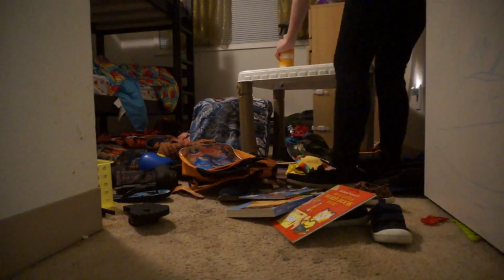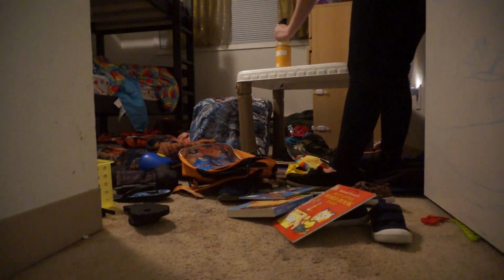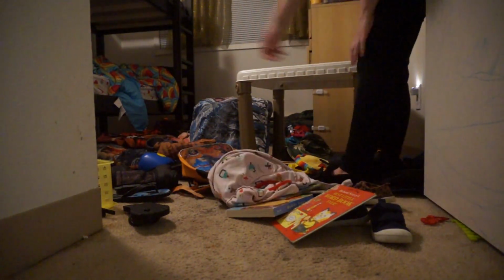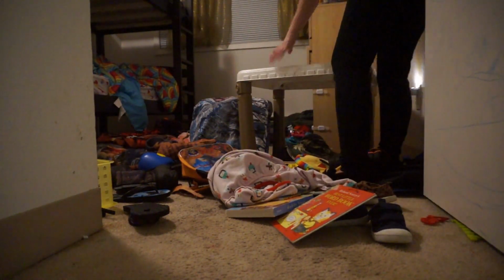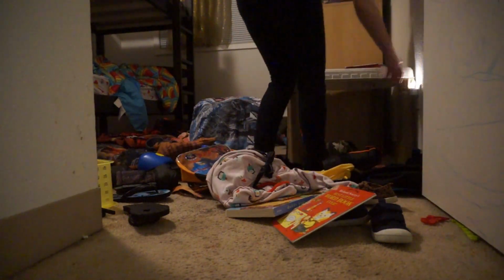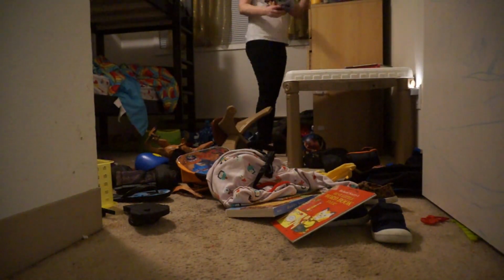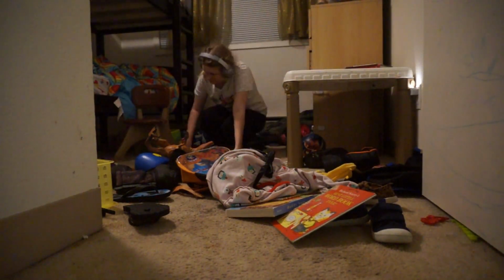Next is my kids' bedroom, and the kids' bedroom was an absolute disaster. Like I said earlier, they haven't been playing much in their play area since we have the Christmas tree in there, and so they have been playing in their bedroom, and it was such a mess. Most of the time it is their responsibility to clean it up, but since I was doing this video anyways, I decided I would pick it up for them. So I'm just starting off by wiping off their little art table and picking up all of the toys and books and dirty clothes off of the floor.